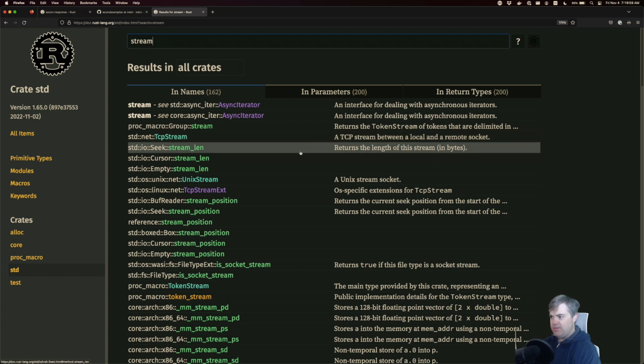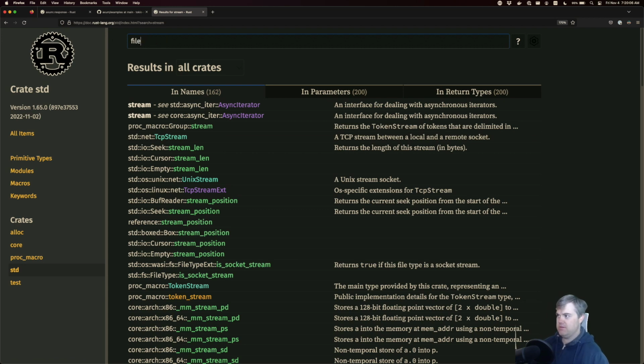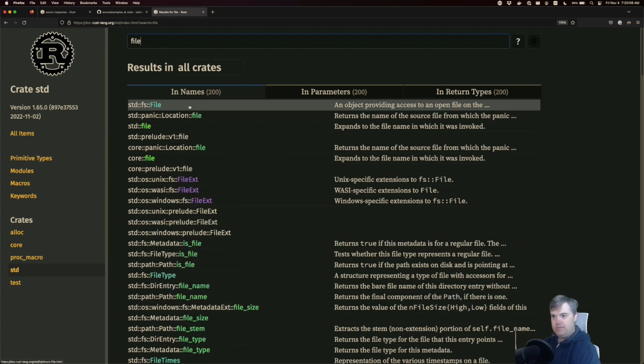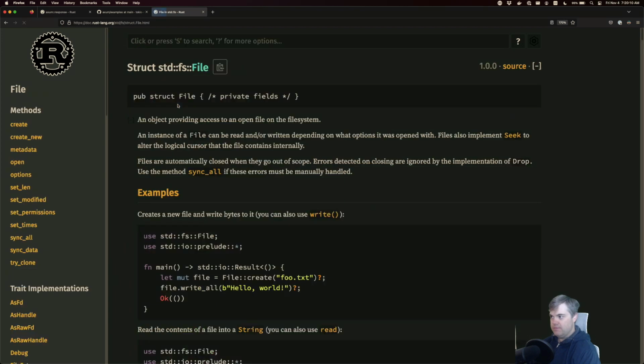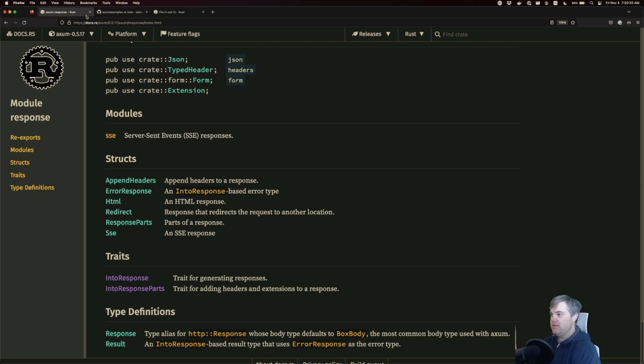See, TCP stream is not exactly it. Oh, maybe what I want is a file. So can I do a file and then get a stream? Ooh, Axum body, stream body. Okay, that might be it.